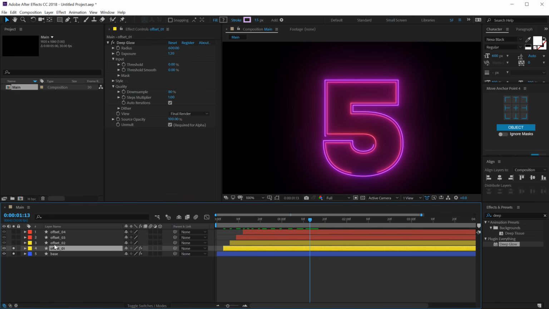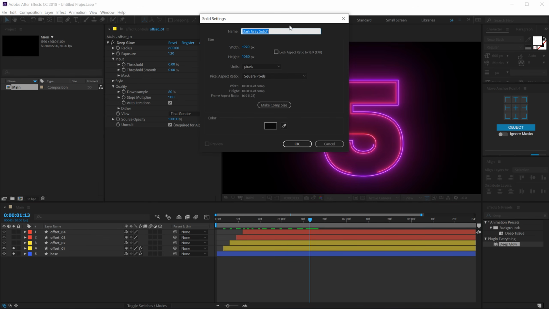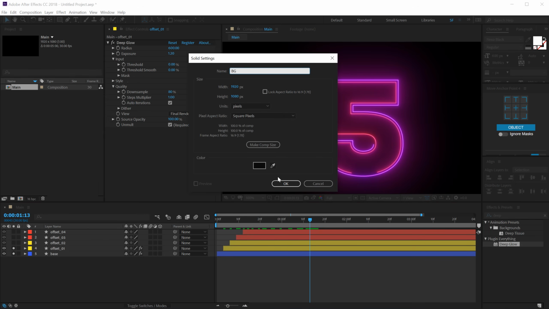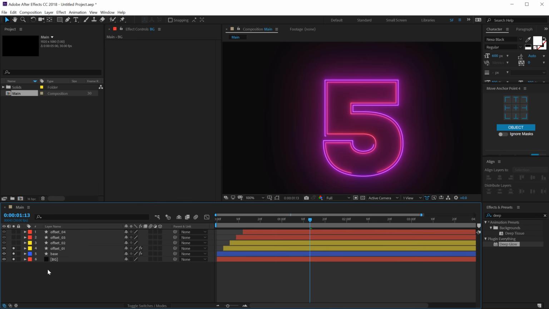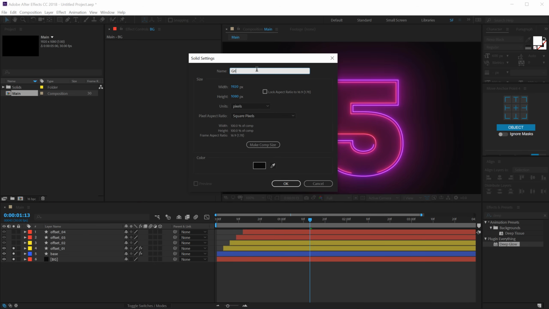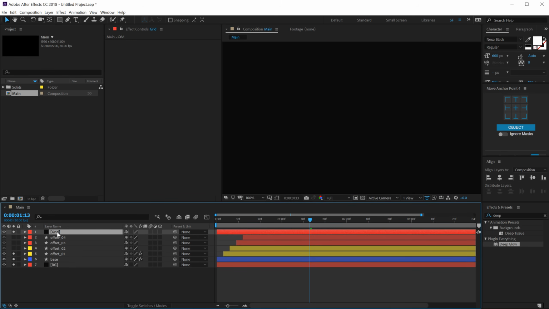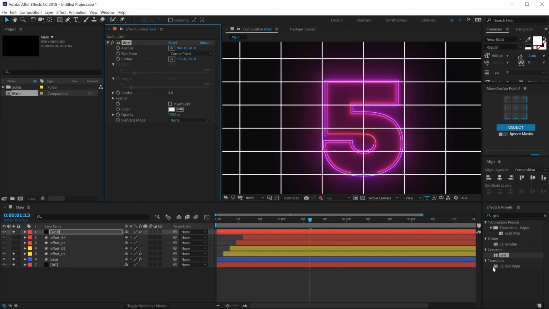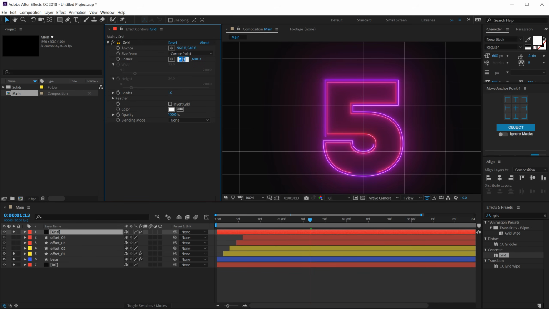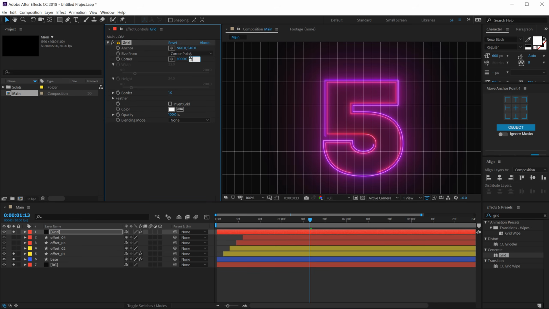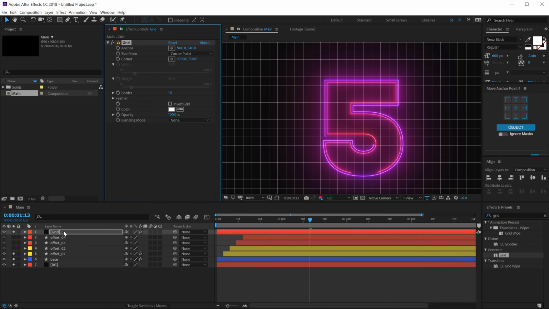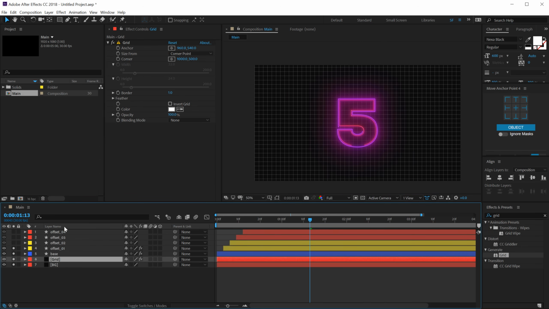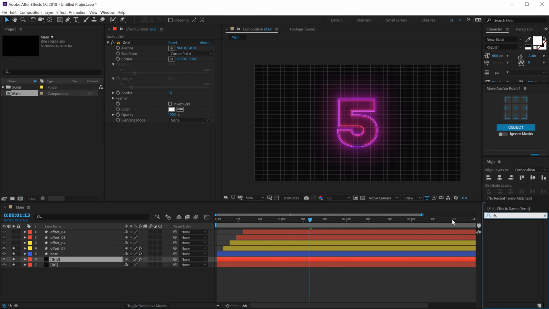Let's go ahead and also add a nice background to this instead of keeping it a boring black color. So let's actually create a new solid, call this BG, keep it black, put this below, hit Ctrl Y to create a new solid, call this grid, and go into effects and presets, type in grid. Let's double click to apply that. For the borders, I'll keep it 1 pixel, and for the size, I'll go with 1000 by 500. That is looking good. Let's put this below, and then I can add a 4 color gradient on this.